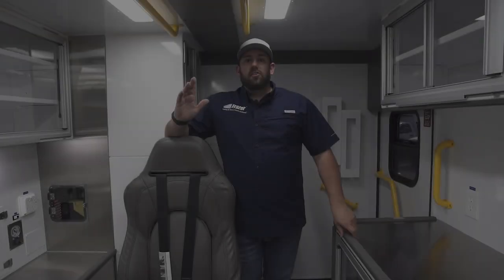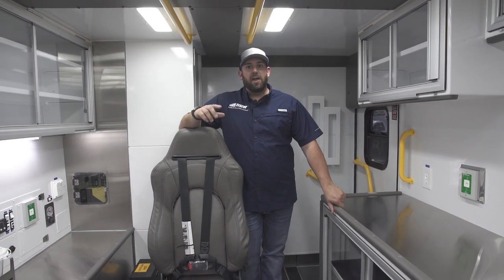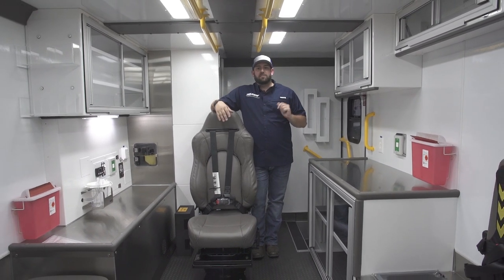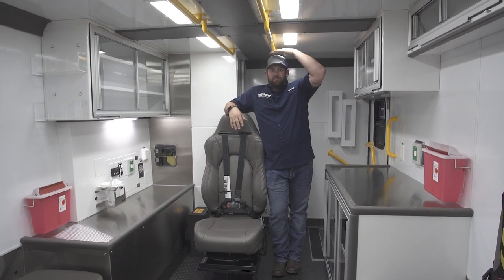Now we're gonna go to the inside of the vehicle. So we're inside our door forward 14 foot demo, big red. And you might not have noticed, maybe you have, this is something that's been anticipated. A lot of customers have asked for this. If you'll notice, I'm actually standing underneath the grab bar with room to spare.